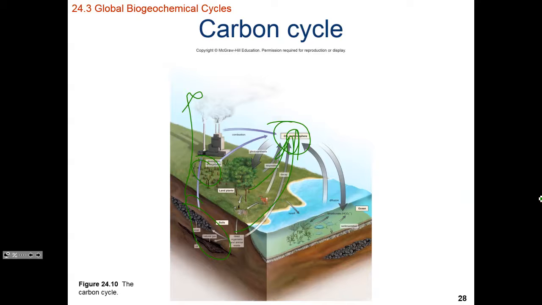We can also lose carbon dioxide from the atmosphere. We can dissolve it in the ocean, where it's turned into carbonic acid and then into bicarbonate ions. As atmospheric CO2 levels have been going up over the last several decades — this year we passed 400 parts per million for the first time — there's more bicarbonate and carbonic acid in the ocean, and the ocean is becoming increasingly acidic. That bicarbonate can then be turned into limestone and sediment and stored long-term at the bottom of the ocean.